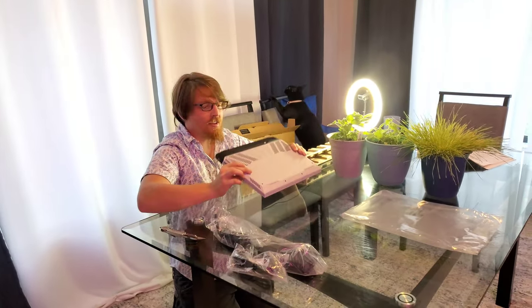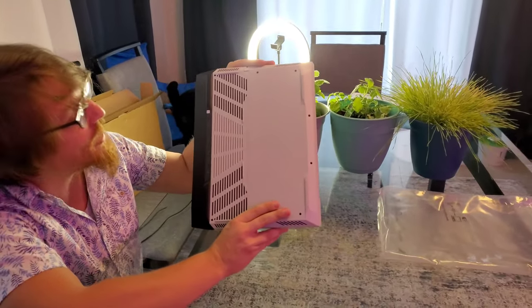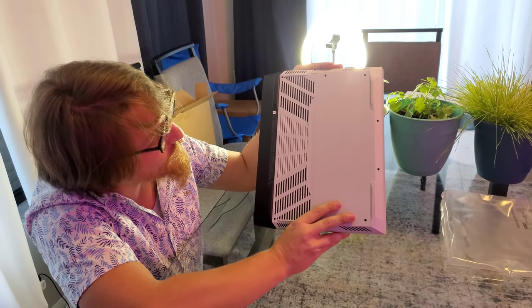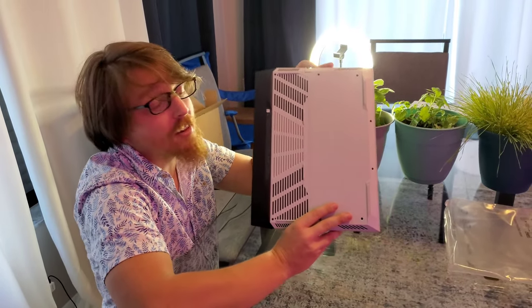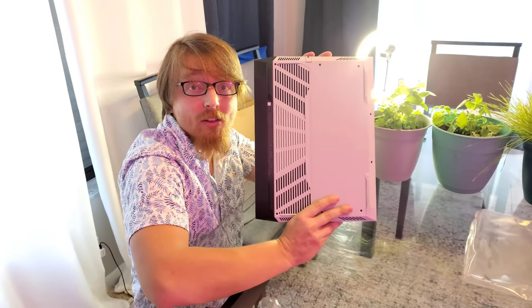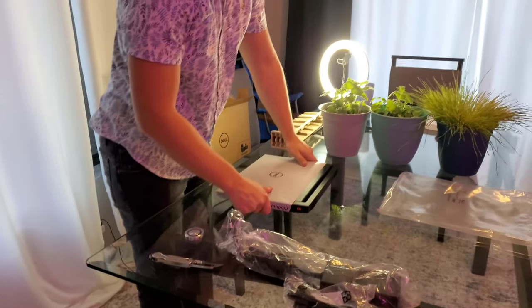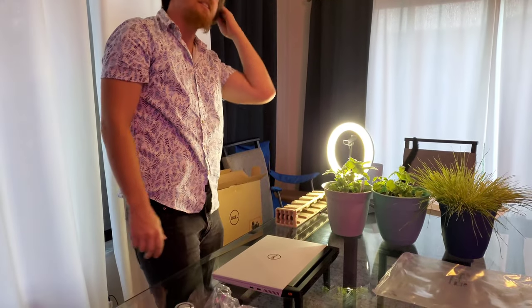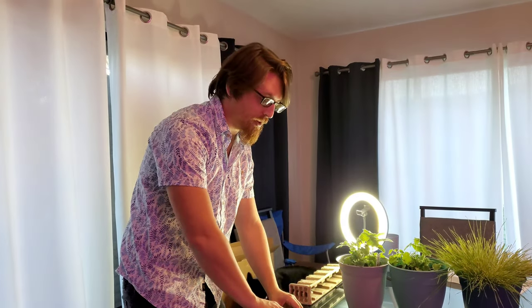I think it'll protect it just fine unless you really beat it up. Let's take a look at the underside — that looks like some adequate ventilation. I don't actually know what's inside of it, but my wife's Lenovo has some overheating issues, and this has a lot more airflow than her Lenovo Legion from 2018. So I'm hoping to avoid that now that I've got even more badass hardware in here.